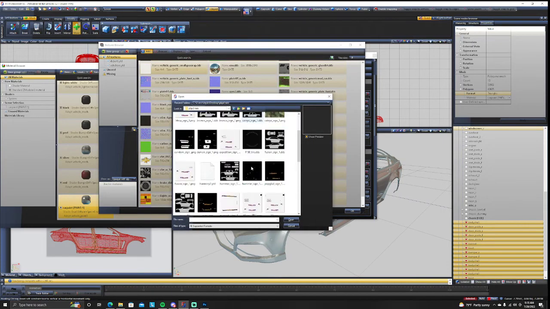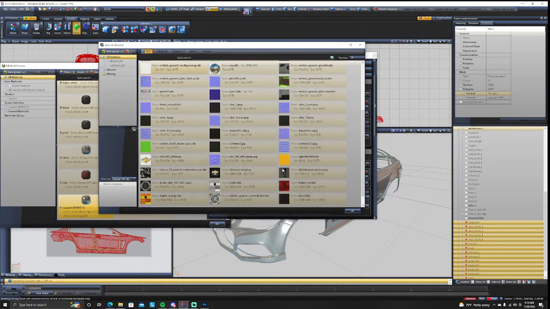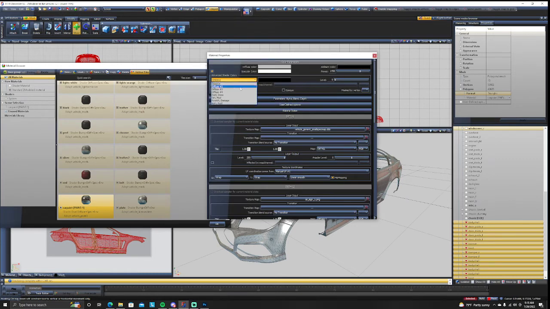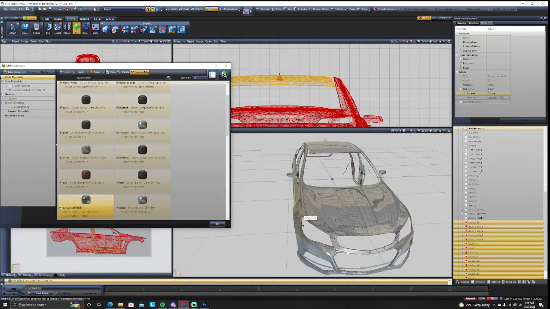We're going to add the sign here. It's going to come in at the bottom. We're going to hit OK, and now you can see in the background it's all pretty much there. In addition to this, I also switched this to diffuse 3. I don't know why. I just don't, but I do it anyway.